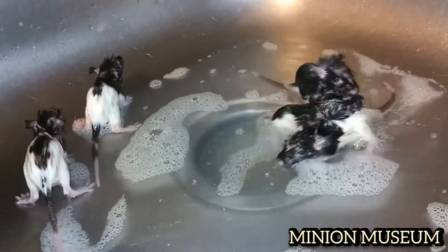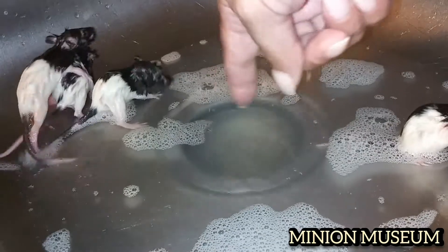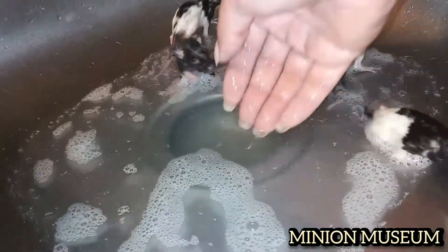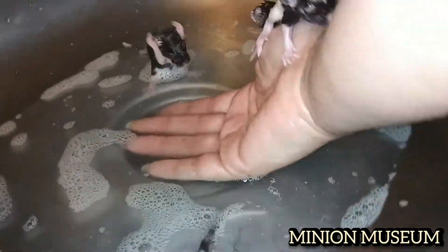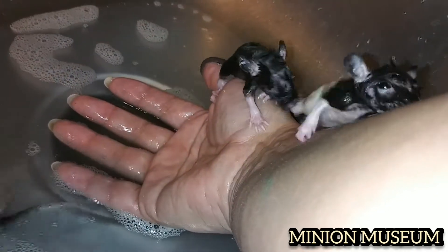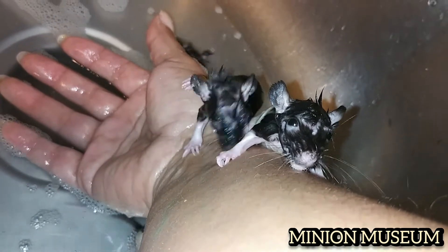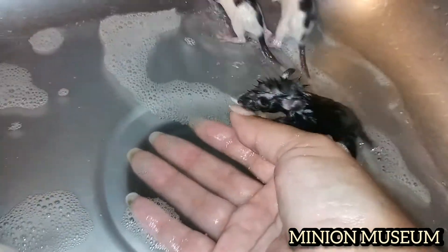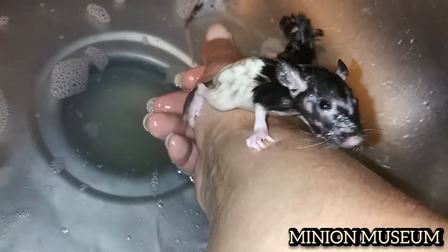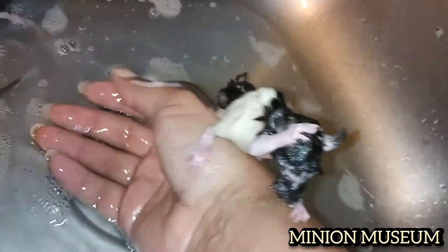It's bath time for the babies. This dirtiness is from them — they were filthy, they were just all in their food. The first clean up involved me wiping each one down by hand with a toothbrush and a washcloth. At the point you see here, they've already begun individual grooming. Now this update should have actually been posted last week, so as of right now they have started social grooming as well. So bath times are no longer necessary.